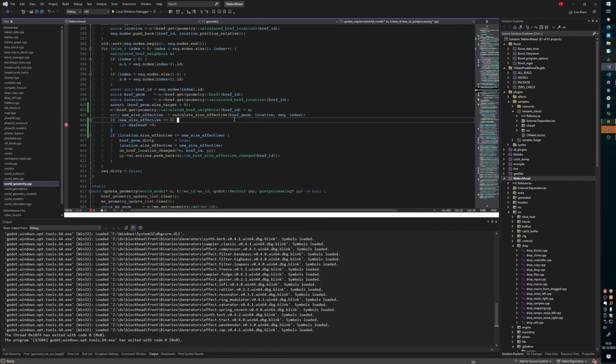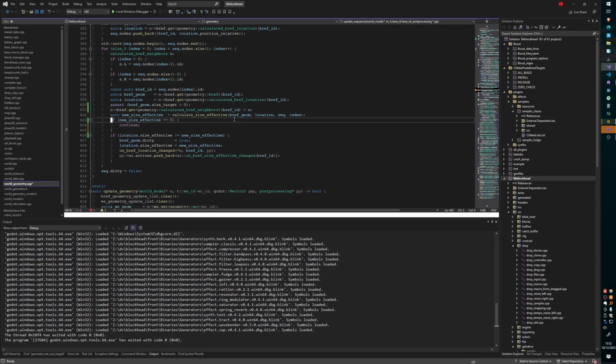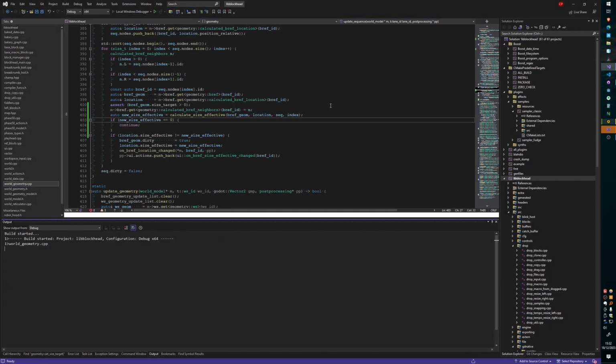Okay, that's fine. What I'm going to do then is not do that in that case, because this will rerun again as soon as that block moves out of the way.